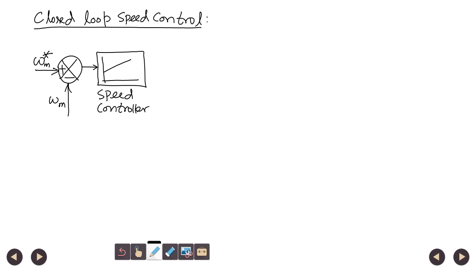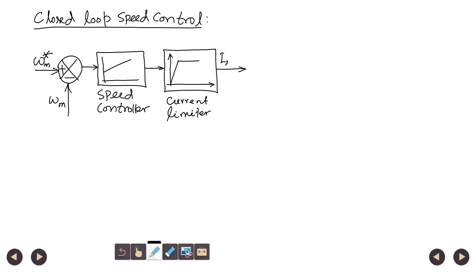Any type of controller can be used there for a speed controller. The speed controller output has to generate the reference stator current, and sometimes because of controller design, the current can exceed and take a high value. So, a limiting is used. This is the current limiter. The current limiter is often used to limit the motor current to safe values within a certain limit, and the output of the current limiter is the reference current Is star.